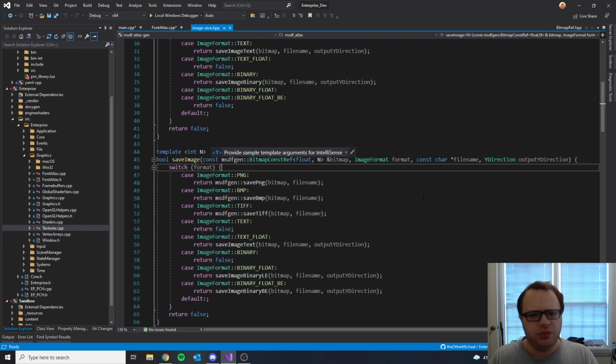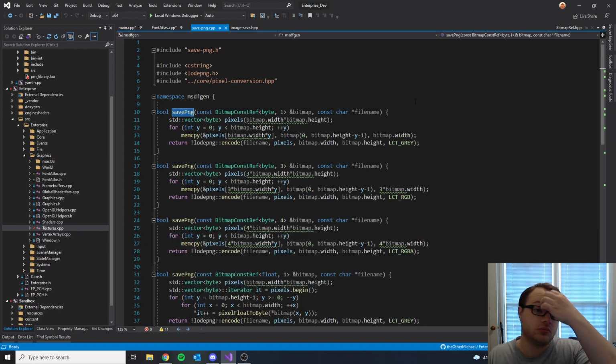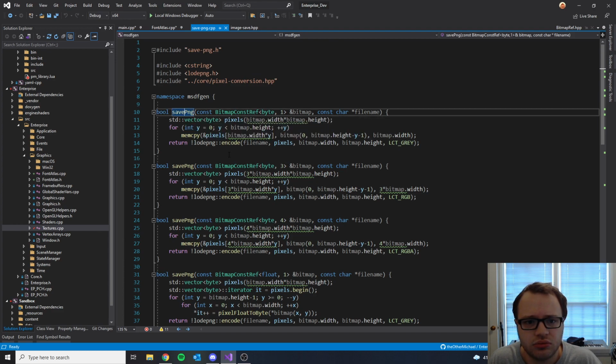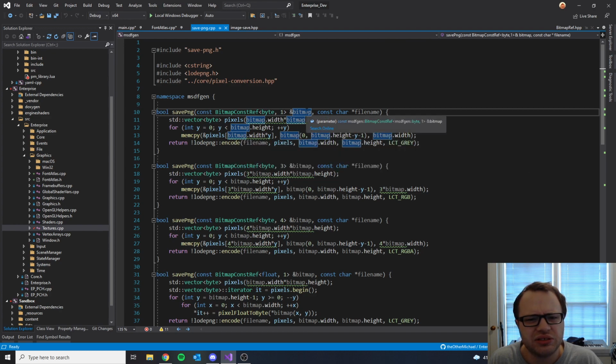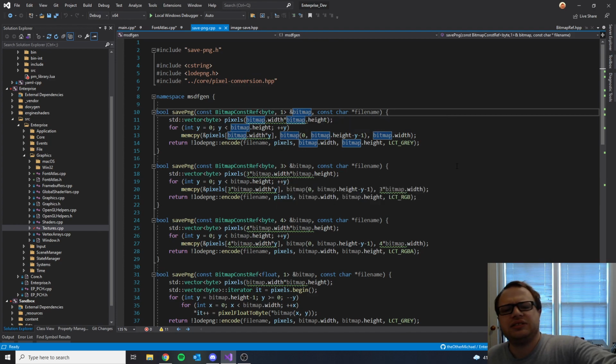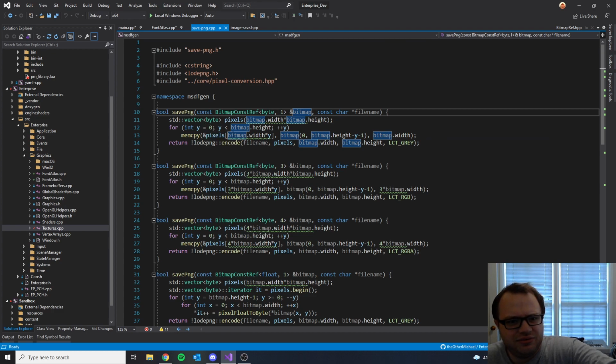And I'm hopping into the save image because I suspect that it has its own check on bitmap. So vector, pixels, bitmap, width times height. Interestingly, instead of doing a C-style iteration, it just constructs a vector of bytes. That's silly, but whatever.